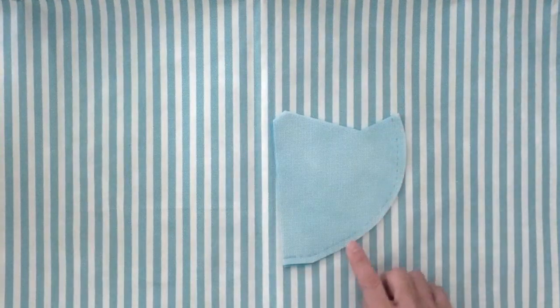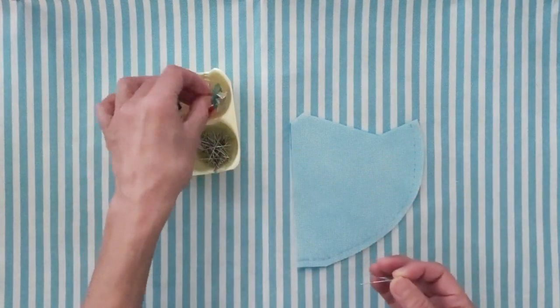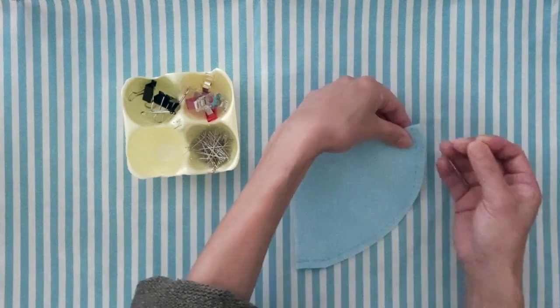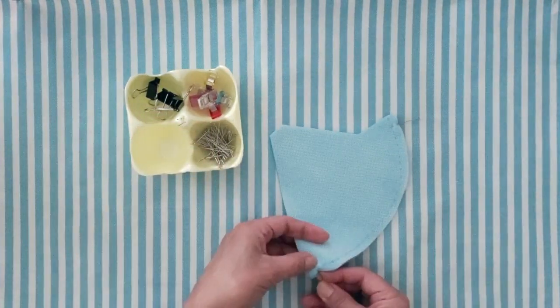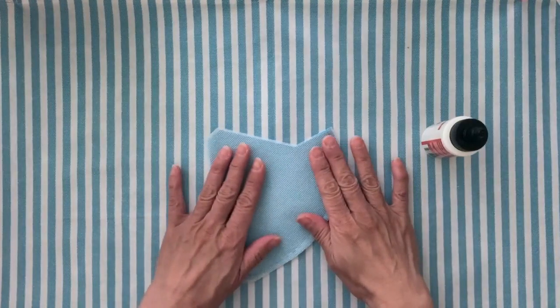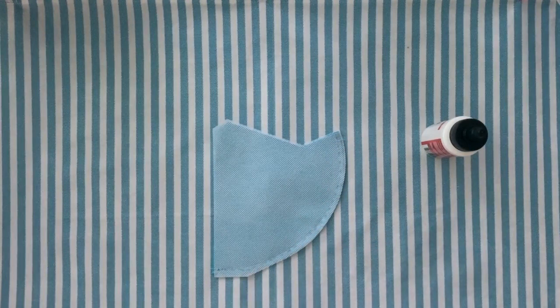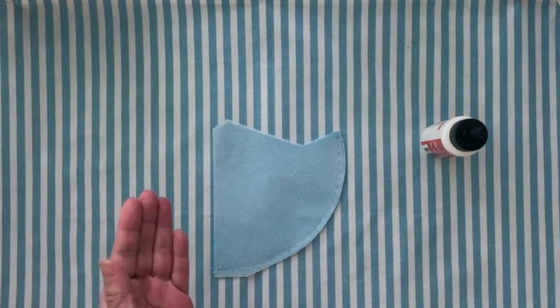You're going to stitch this front face seam from edge to edge, holding the pieces together with straight pins only in the seam allowance, not in the surface of the mask. The face of the mask has been stitched. There might be some concern about the perforations made by the stitches, but this shouldn't be a concern — they're not open perforations, there's thread in them, and the perforations in the front half won't line up with those in the back half.